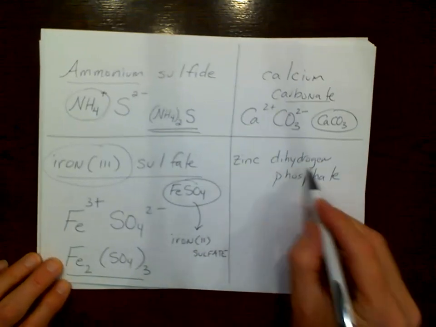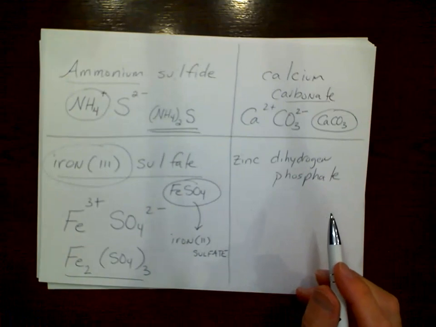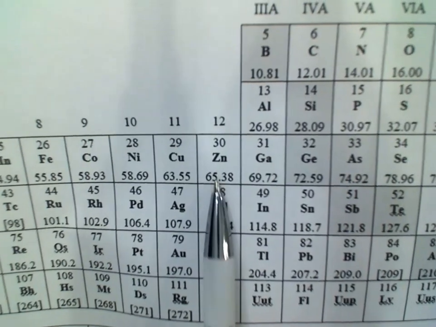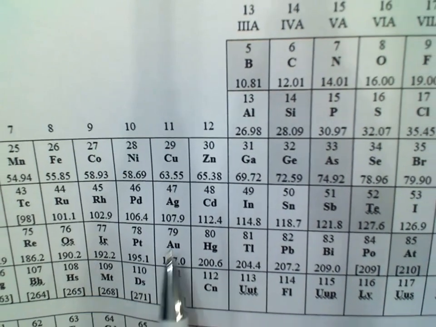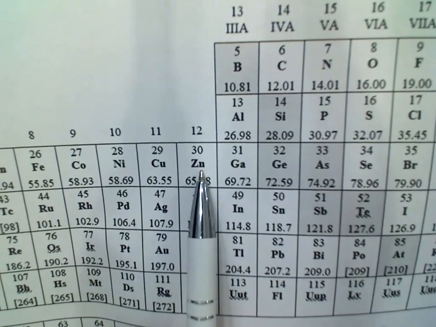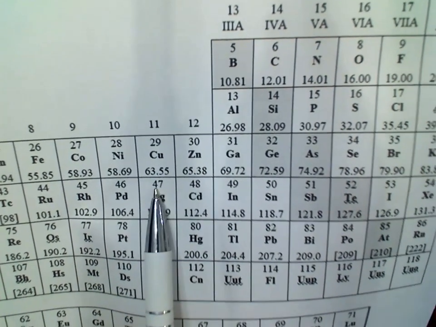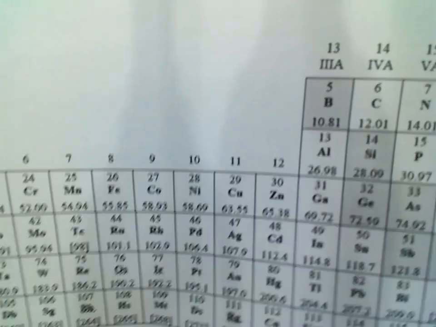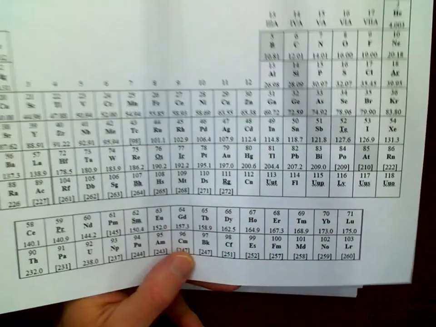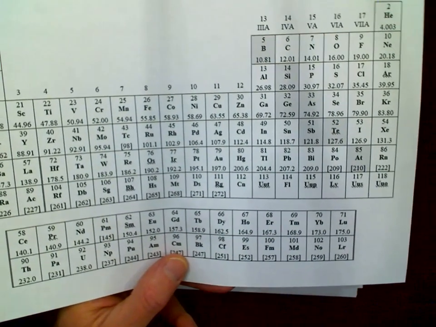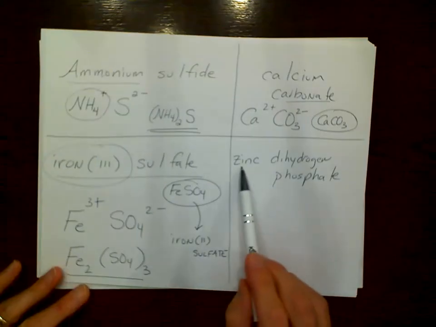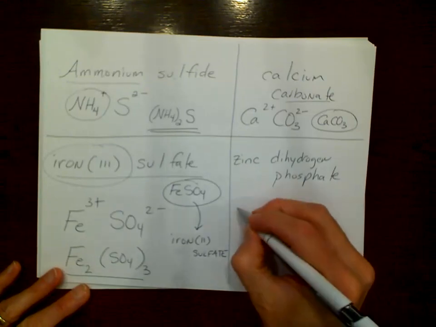Finally, we're going to do zinc dihydrogen phosphate. Zinc is one of these transition elements that its charge is always known. Both zinc and silver, where's silver? Right there, zinc and silver. Zinc is always +2 when it's an ion. Silver is always +1 when it's an ion. Those are rare in terms of the transition elements. Most of the transition elements are going to have a charge that varies, but zinc is always +2, silver is always +1. So if I write the zinc ion, I don't need to put zinc 2 here because everybody knows zinc is always +2. So I'm going to write my Zn 2+.